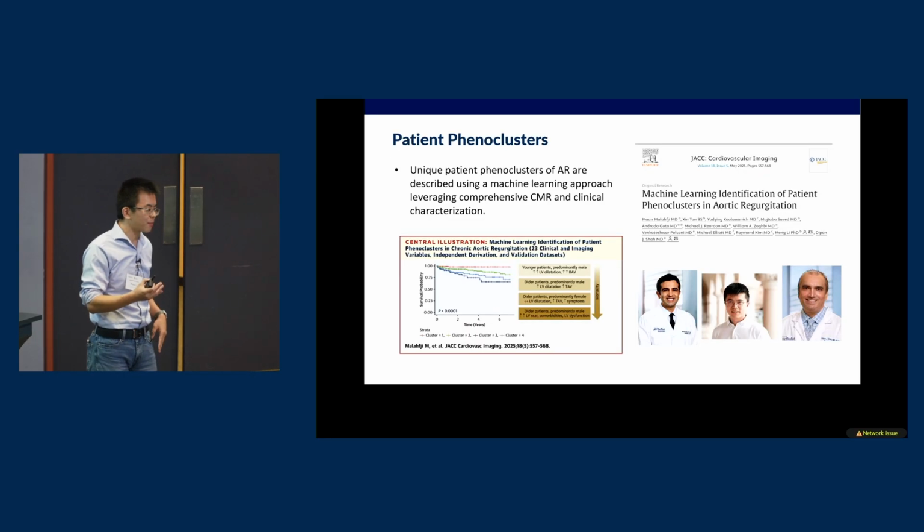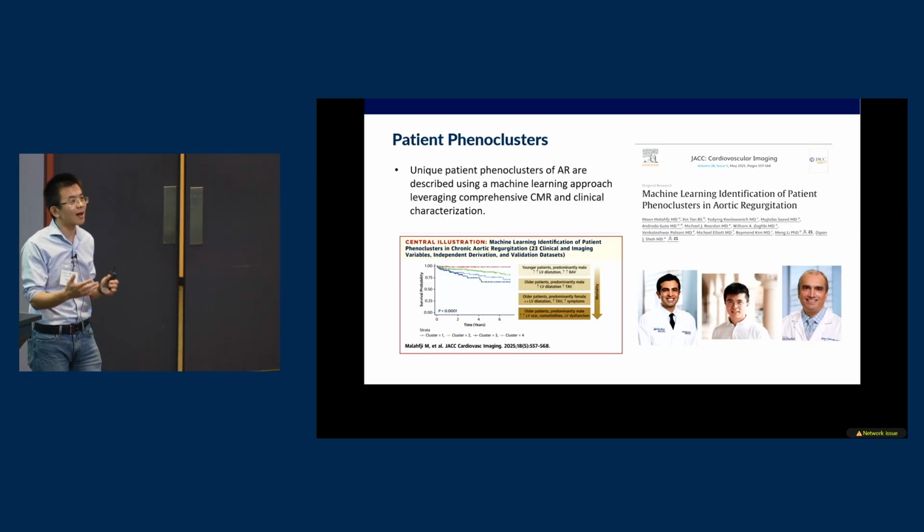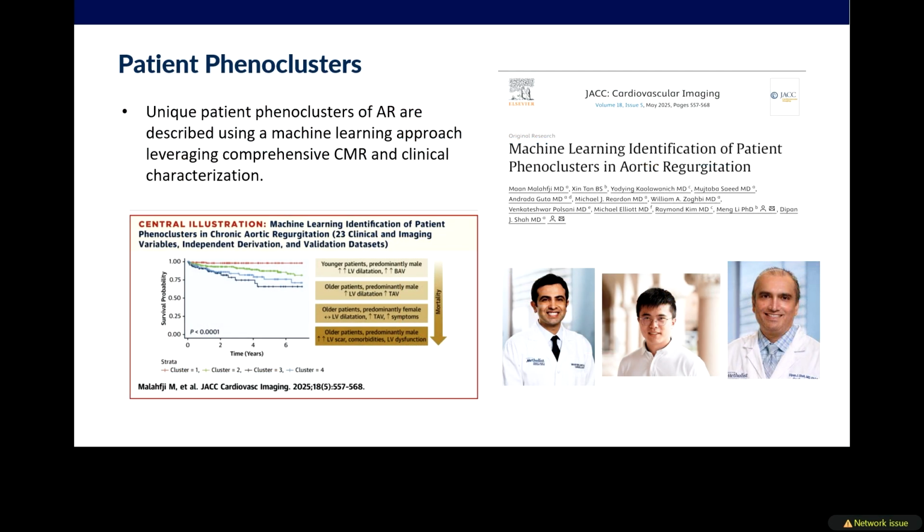Another example is also with Methodist collaborators, Meng and Deepan, and we are able to use machine learning to identify a new cluster, a phenotype. That is highly interpretable, and we need to rely on collaboration with clinicians to make sure this really makes sense. So we are using machine learning to find it, and it turns out to be reasonably practical and interpretable. We have this JACC Imaging paper talking about that.